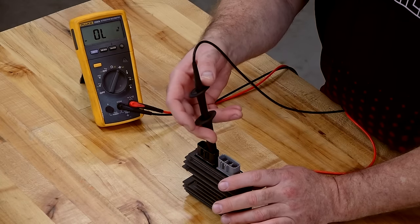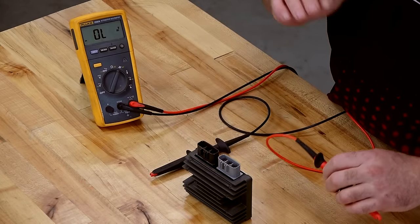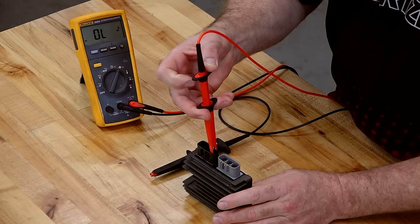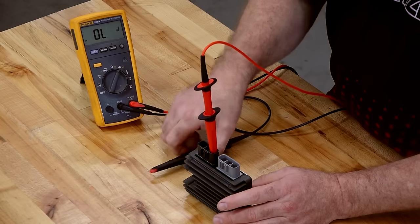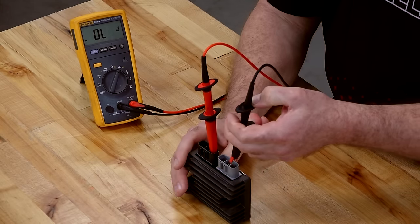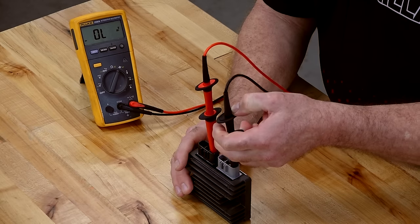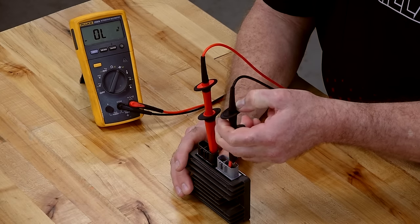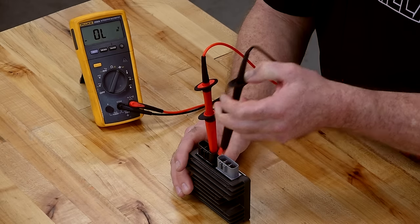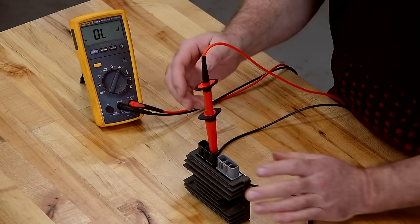Now, what we need to check is to make sure that it's going to stop current from flowing in the wrong direction. So we're going to reverse it. We're going to put our positive where the battery would be, and then we're going to reverse bias it by putting the negative here. Open, open, open. So those three are doing what they're supposed to do.